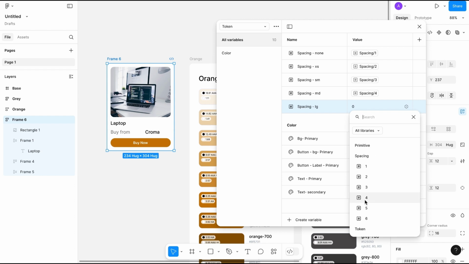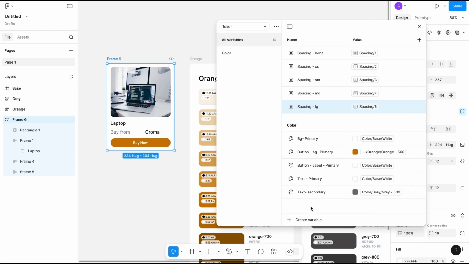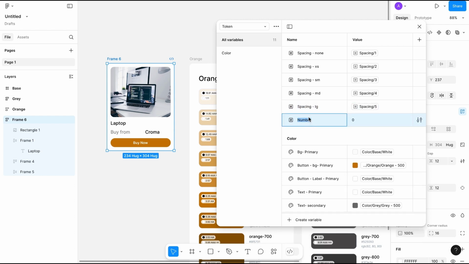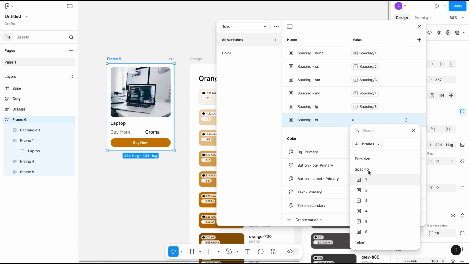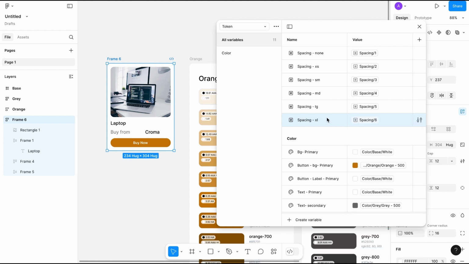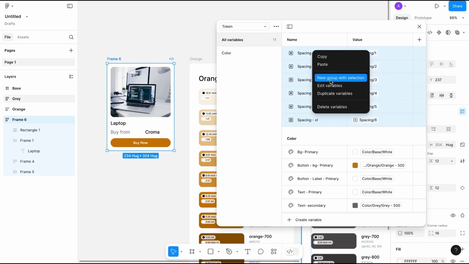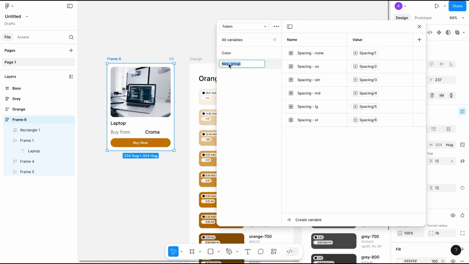Choose the variable 5, and the last one is spacing extra large, and the variable will be 6. Now select all and make a group, give it a name, spacing.